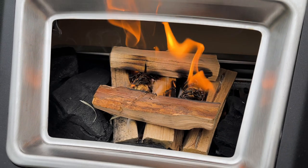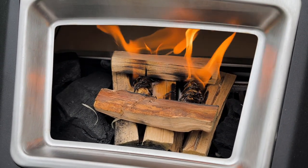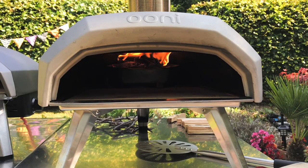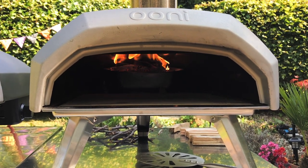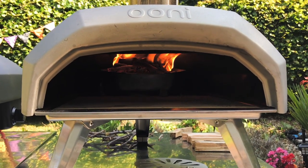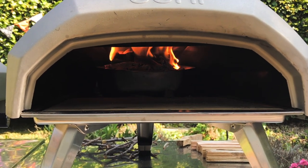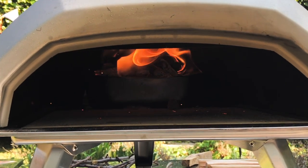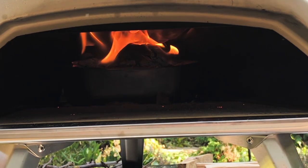I make a concerted effort to try and lower the temperature so I don't get it hotter than 550 degrees centigrade if I can. I don't fill up the grate with loads of fuel at the beginning — you don't need that much. With the balance of your lumpwood and some hardwood logs, your oven is just going to shoot up to the temperature you need in about 15 minutes. If your stone gets too hot, I have a tip for that and that's going to be my next one.